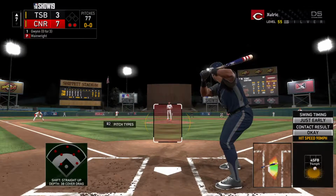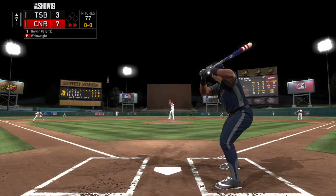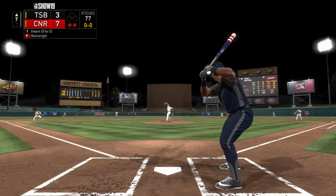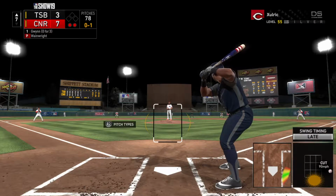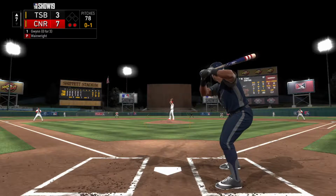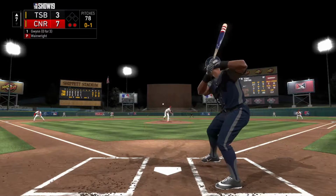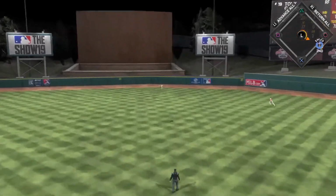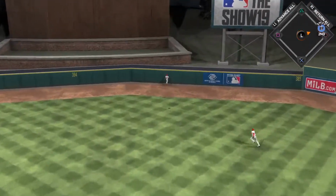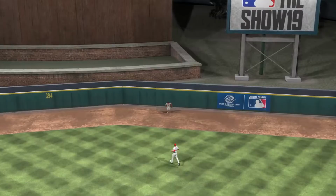Stepping up now, Tony Gwynn. He's hitless in 3 at-bats to this point. Now a check swing on the pitch inside, but he definitely broke the plane, and that's the first strike. Oh, and here's a drive. Well hit out to straightaway center. Suzuki going back on it, and he makes a nice catch on.